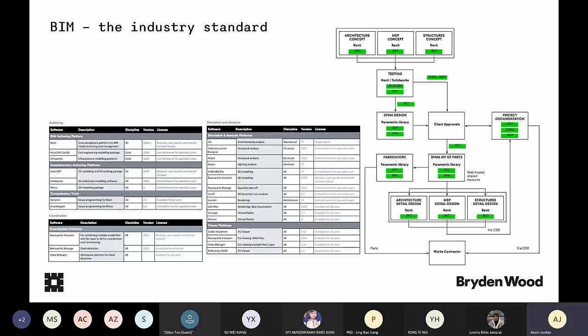So a BIM project becomes something that's really set up from the start for how you expect to proceed, and it's a very front-end loaded activity. And a DfMA project really has to have a very close eye to what the end result is going to be, what the link to fabricators is going to be, what the link to the DfMA kit of parts is going to be.